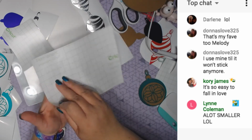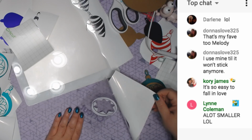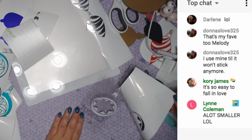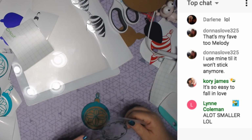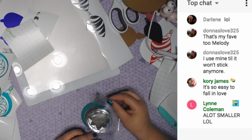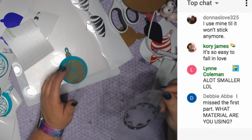So we're going to flip this over and just peel it off. So easy, like it's magical. Okay, oh no, I did this again. Okay, this is a great learning lesson, guys.